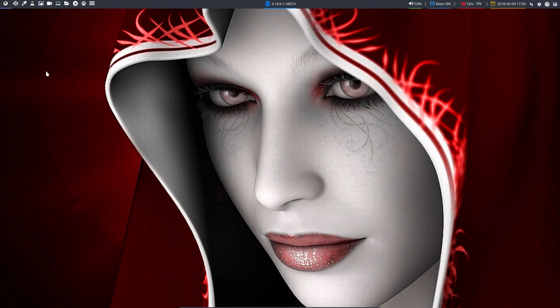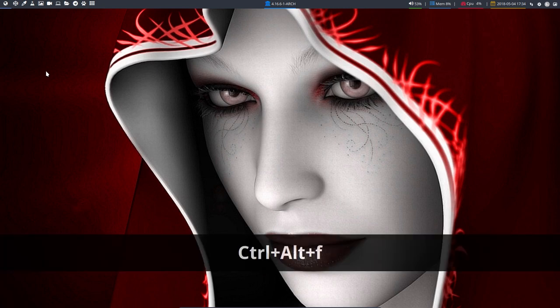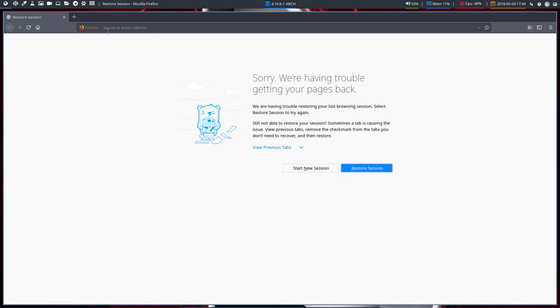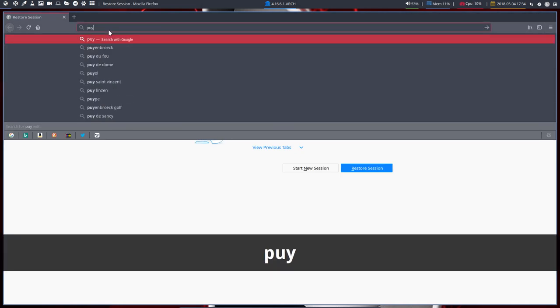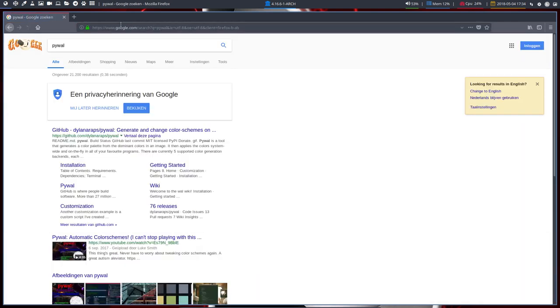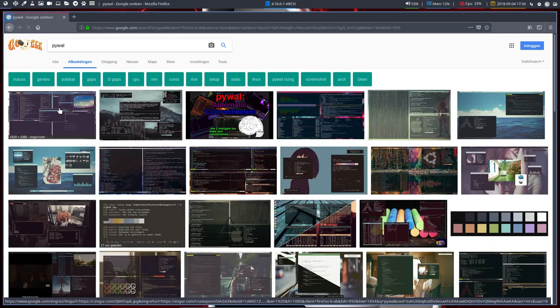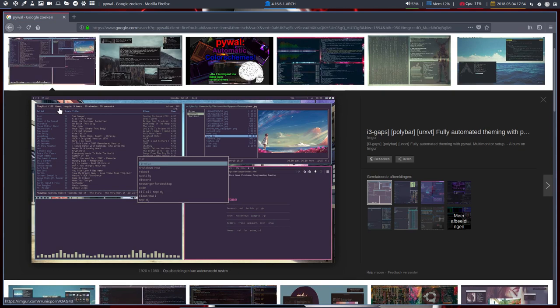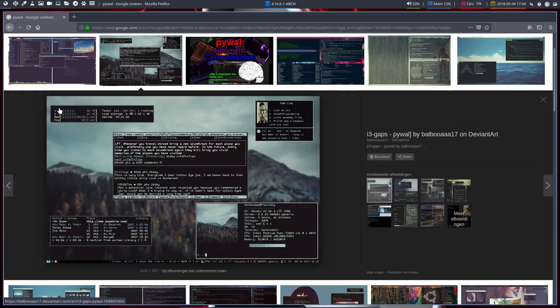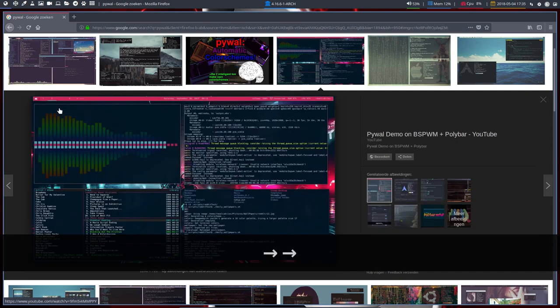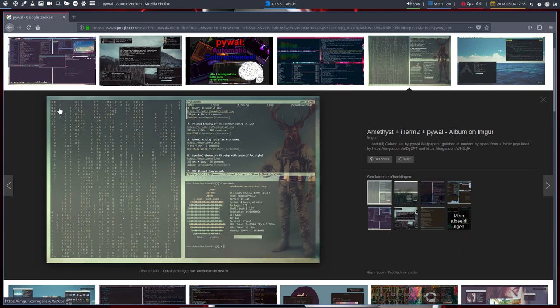Pywal is probably not known by name, but it's known by the screenshots you see from time to time passing on the net. So pywal is from Dylan Araps, if that's his real name, on GitHub. And if you go to the images, you have probably seen things like that. They say, hey, how do they color all these things? The wallpaper is the same color, or let's reverse it, the terminal and all these elements are the same color as the wallpaper. So it all starts with a wallpaper, and then it says, let's color our elements.